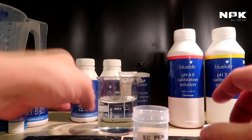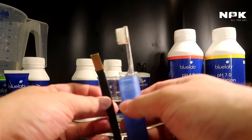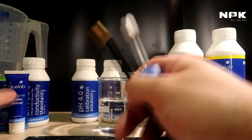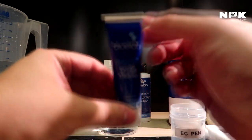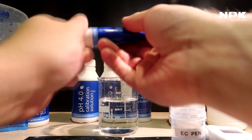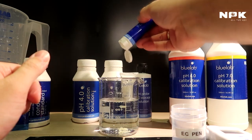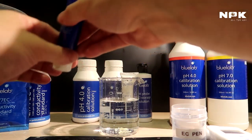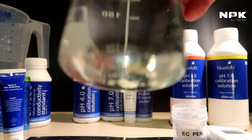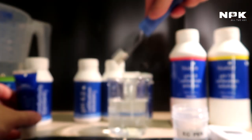We're going to do the exact same thing as we did with the pH pen. We're going to take our toothbrush. We're going to take our, I don't know what it's called, but the very soft fabric. Then we have our probe cleaner, but this time we're going to use the conductivity probe cleaner. So let me put a few drops inside there as well. This is a lot thicker than the other one. I don't know if you can see that on the camera. It's like chunks, but it doesn't matter.